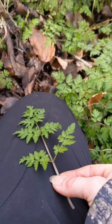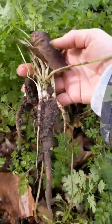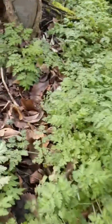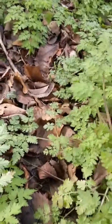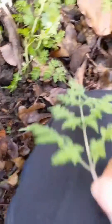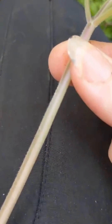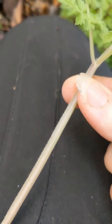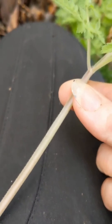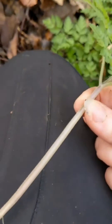It will also have a taproot, a bit like a carrot or parsnip — I've dug one up here to show you. You can see the taproot with all the leaves coming from the same central place. With cow parsley, you have these divided leaves — it's quite a gentle-looking plant, a lighter green. It has a groove down the stem, and you can see it's ever so slightly hairy as well. Cow parsley can have little tones of a pinky-red color, but it will always be in a nice smooth, even gradient.